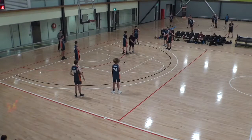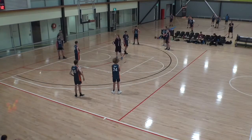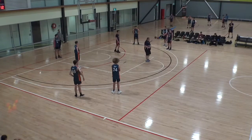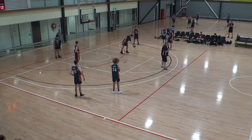What I mean by roll fake, you see a lot of young post players do this. I haven't gone anywhere. Basically, I've faked out there. So I've got a turn, shot fake. That raises him. Now I'm one dribble into a jump stop, and I'm over the front, just like we did that last drill. All right? So that's what we're working on, forward pivot.